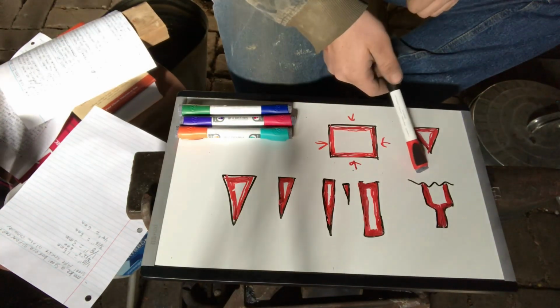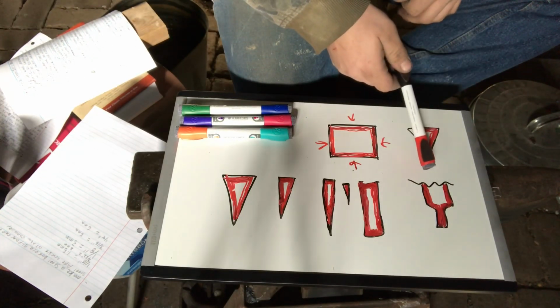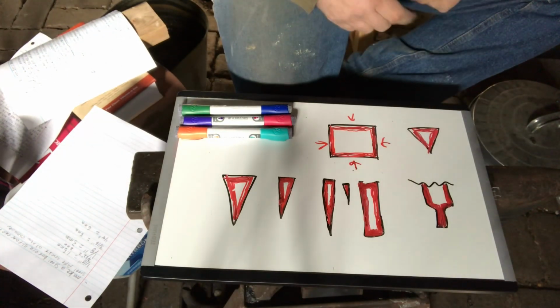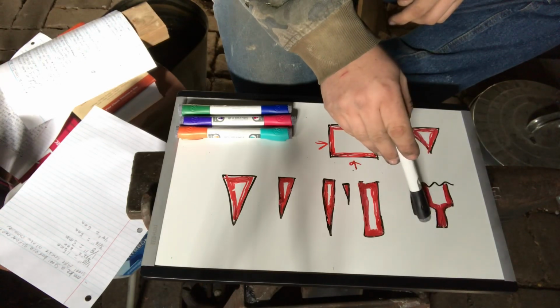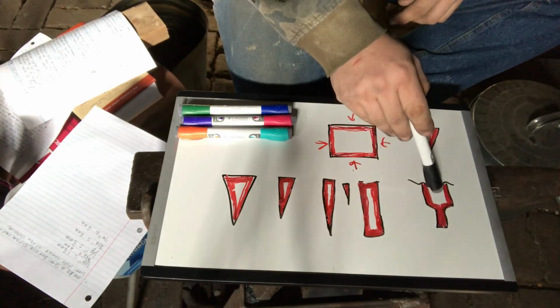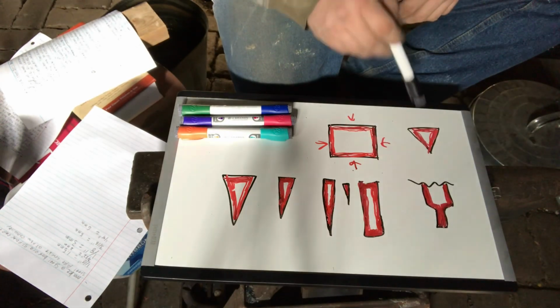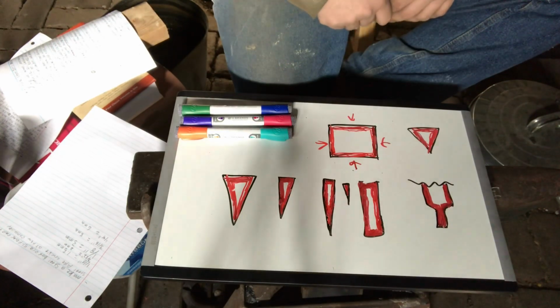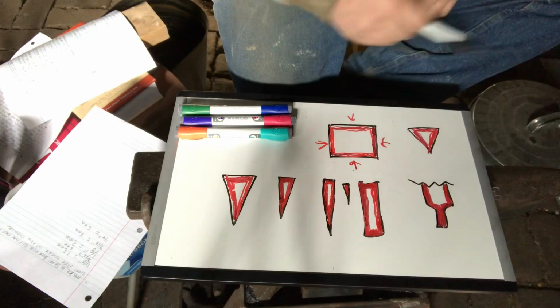Here's a tooth cutter for like a gear. You see the case hardening comes in, but this body still got iron in it, while this tip is fully case hardened. If you were going to try and through harden this whole thing, you'd end up with cast iron on the tip. The first time you spun it up and it touched a piece of metal, this tip would explode or break off.